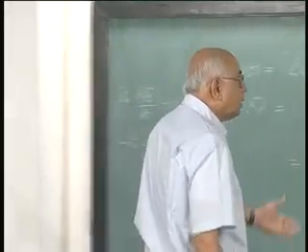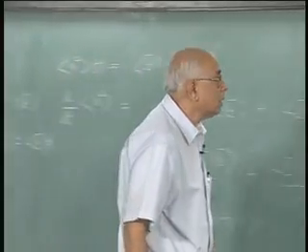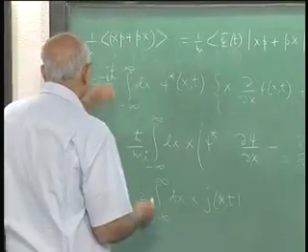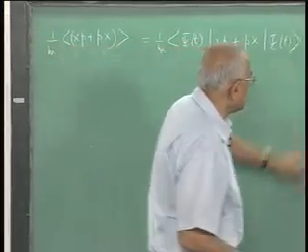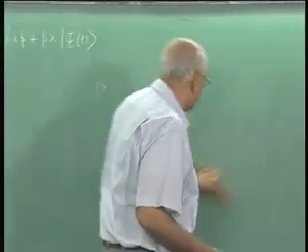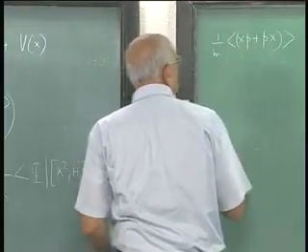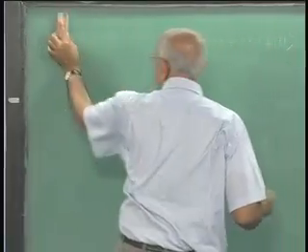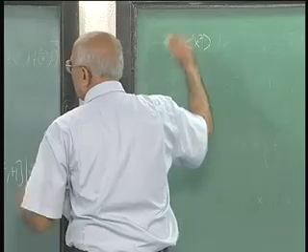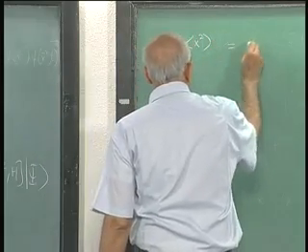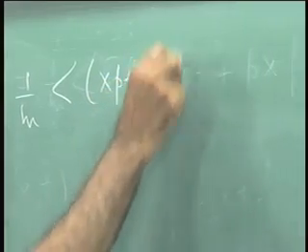Now let us try to evaluate this by taking its second derivative and see what happens, and let us do it in the Heisenberg picture just for the heck of it. We worked it out in the position representation, in the Schrodinger picture. Let us see what happens in the Heisenberg picture. So let us write the result down and then I evaluate it. So we have d over dt of x squared, let us forget the t, it is understood. This is 1 over m expectation xp plus px.